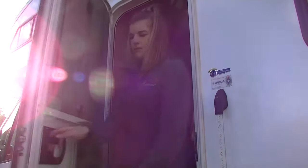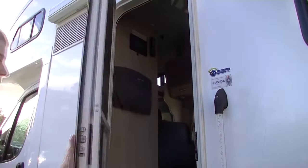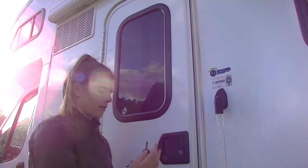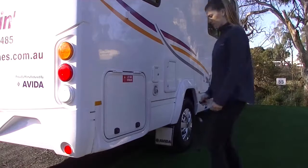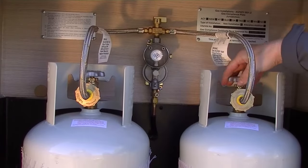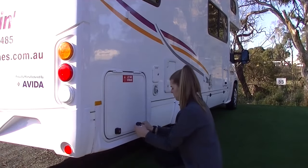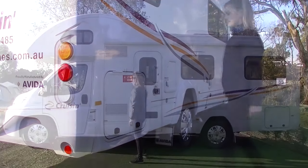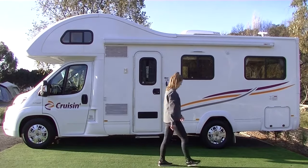Then check the exterior of the vehicle. Make sure the step is in. Ensure the side entry door is closed and locked properly. To lock them properly, please turn the key anti-clockwise on both the locks. And do not forget to push the door in using your shoulder while locking or unlocking the entry door. Make sure LPG bottles are turned off and the compartment door is closed properly. Walk around your motorhome and be aware of any obstruction in the way of your exit.